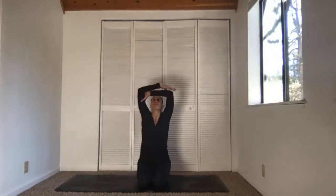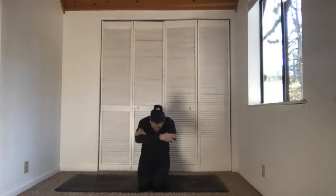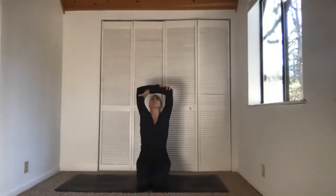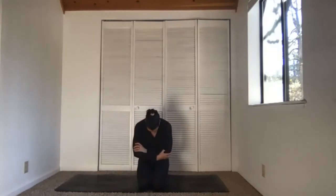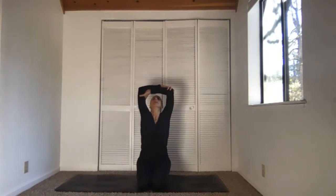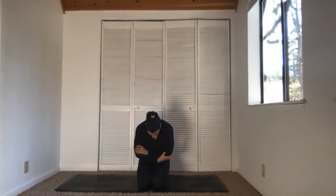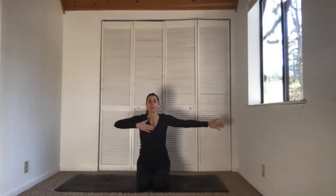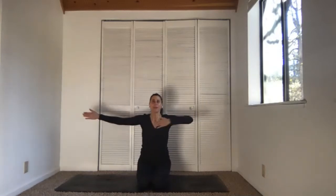Fold your elbows — whatever forearm is closest to you, just note it. Inhale, lift your chest, pump your chest up. Exhale, round and scoop, navel to spine. Two more — inhale, hydrating the spinal range, then exhale. One more time — inhale, exhale. These are like our cat-cows; you could be in cat-cow instead if you prefer. Come through center. Right hand to the heart, left hand out to the side, and we do nine taps to the center. As we tap, we're really waking up the sternum — heartbeat is always happening, right here, right now.